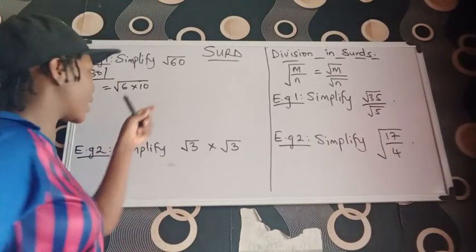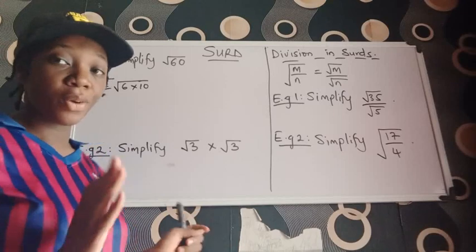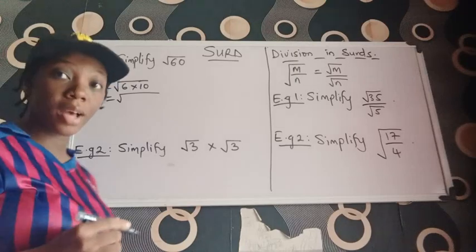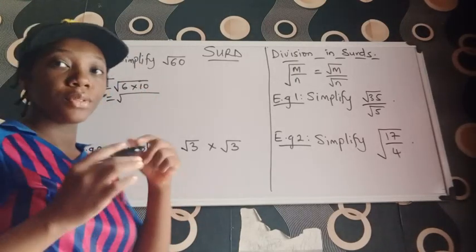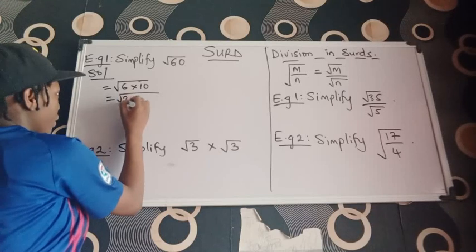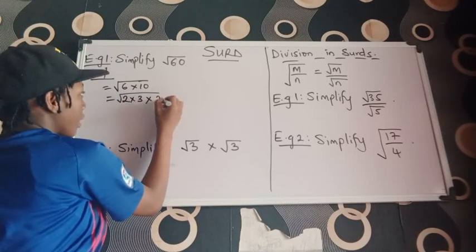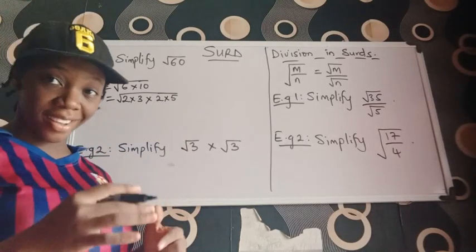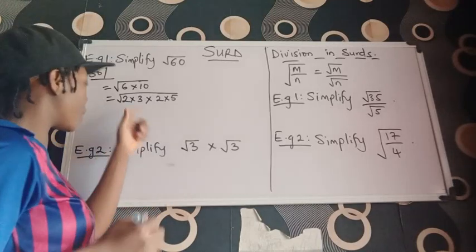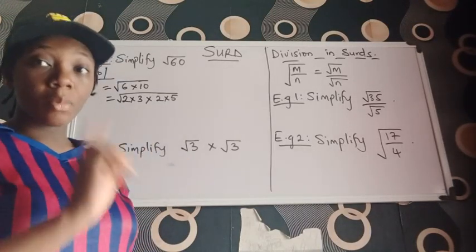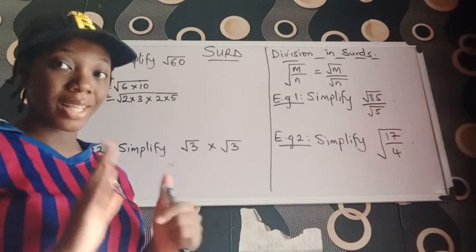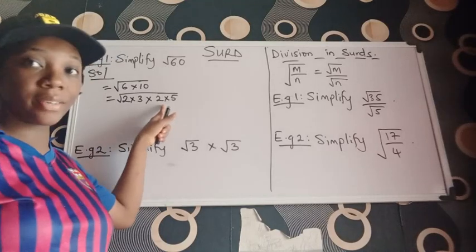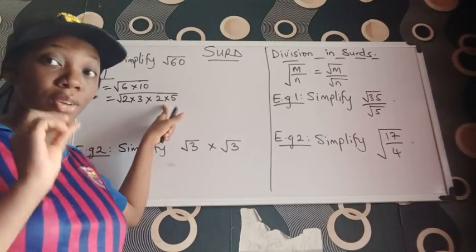There is a perfect square. So what we do is split them the more. In 6 we have 2 times 3. In 10 we have 2 times 5. Follow me carefully. 2 times 3 and 2 times what? 5. I hope we're moving together. Alright, so if you watch, a perfect square is a number multiplying itself. So we have 2 multiplying itself here, which is the perfect square we are looking for.